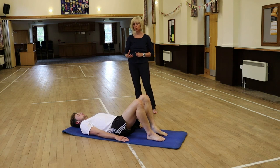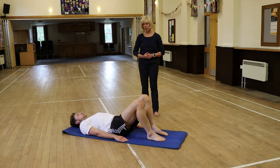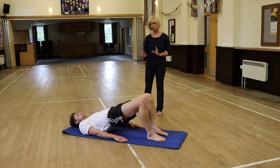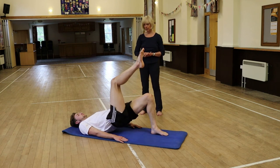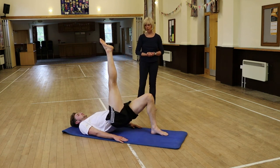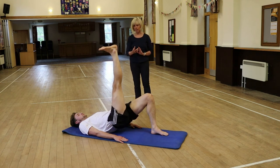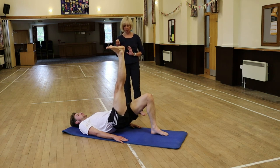We're going to do that once more each side. It's a long sequence, so you may want to take a pause and have another go. So do it 4 times, have a break, have another 4 times. So we're extending, extending, extending, and flexing the foot. Just extend that knee a little bit more, that's it. As you rotate the leg a little bit, feel how your inner thigh, your deep hip muscles are connecting.